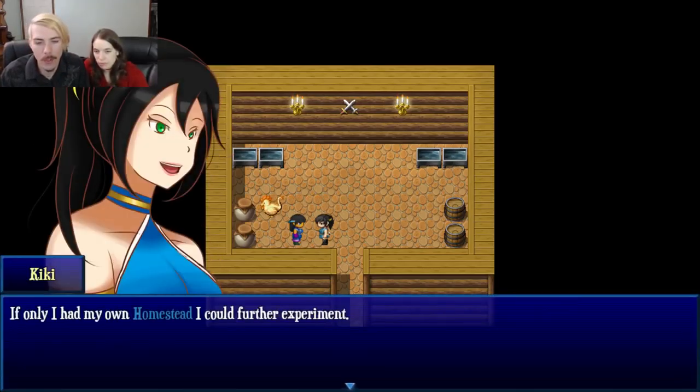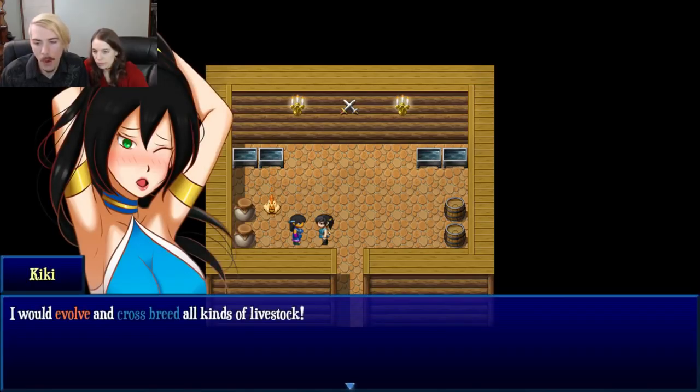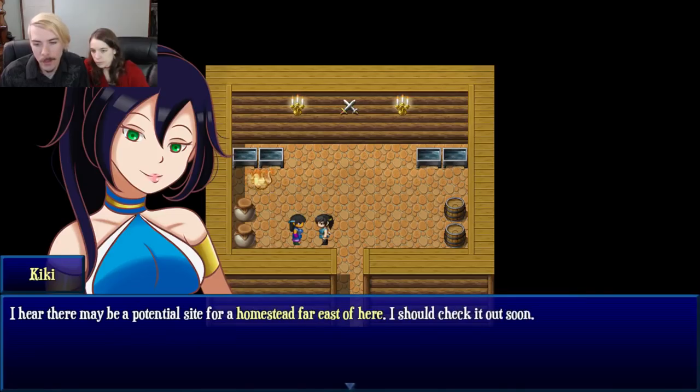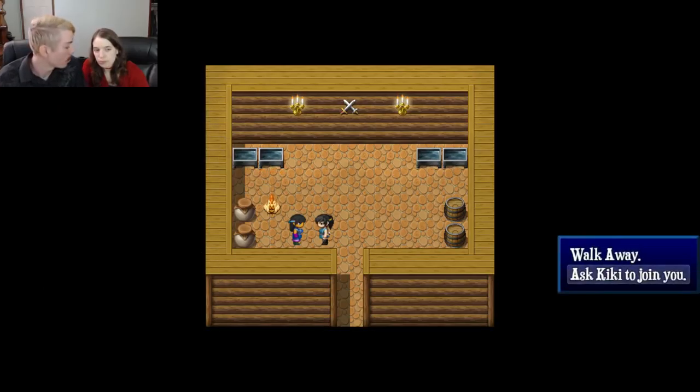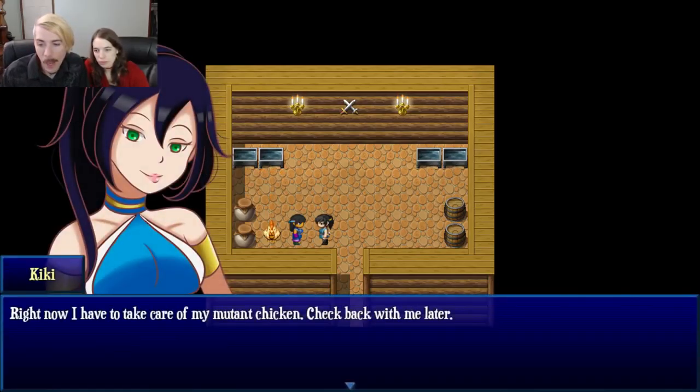I like this boss. Isn't my mutant chicken amazing? He's the product of creative crossbreeding. If only I had my own homestead, I could further experiment. I would evolve and crossbreed all kinds of livestock.